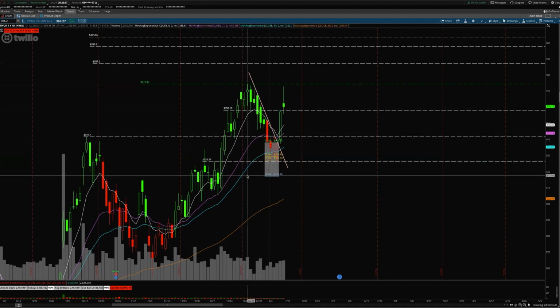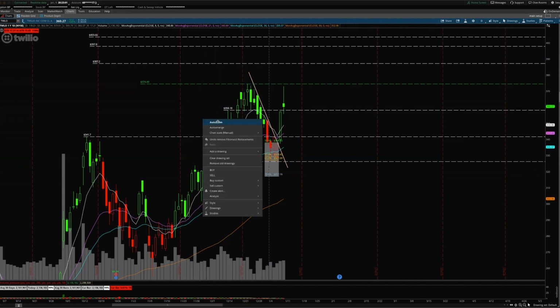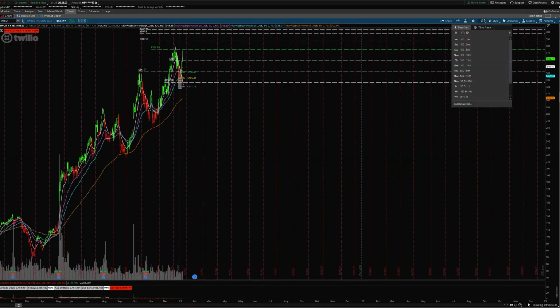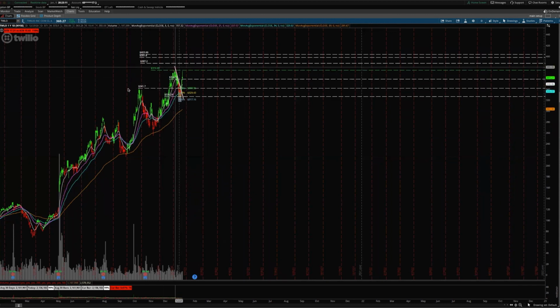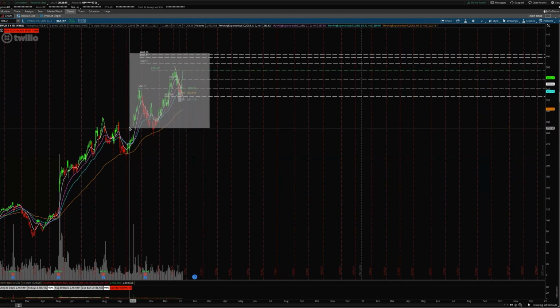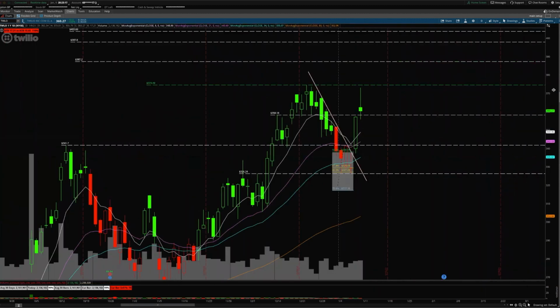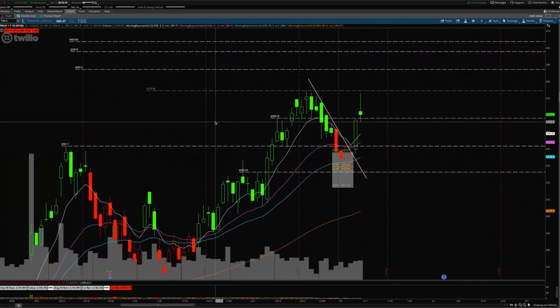buy area. So first, whenever we look at a chart like this, this here is the 1 year, 1 day chart on TWLO. You can see a massive run up since the March lows into this region up here. So today we're going to be focusing on this upper region. This is going to be the bulk of our analysis where we're interested in. So we see here, we're back zoomed in.